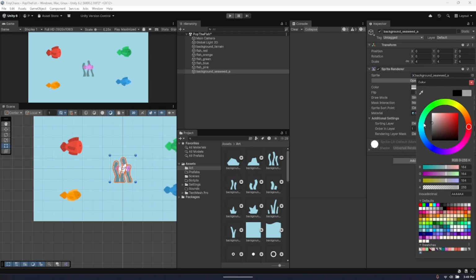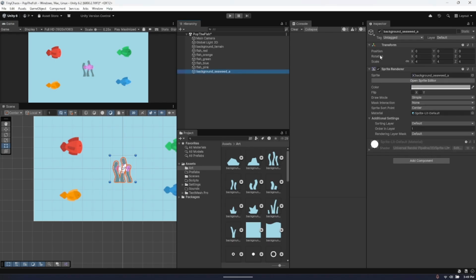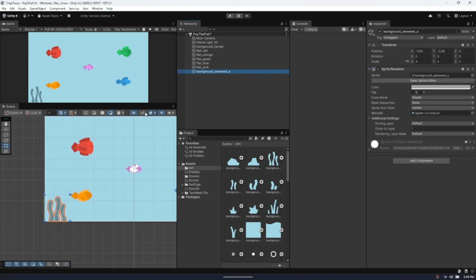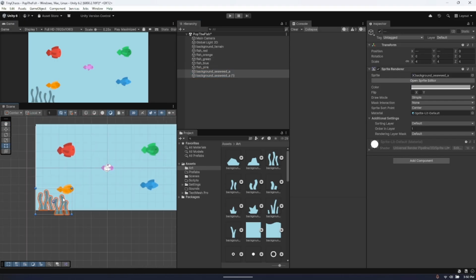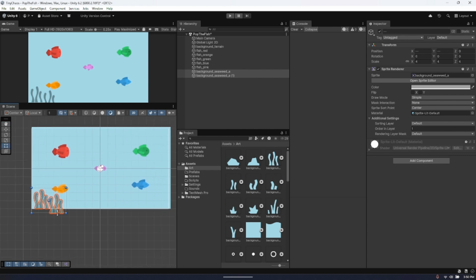So we could do this, and then we can move it to where we want. So we can move it here, and we can duplicate it so that there's quite a few different types of seaweed. Okay, oops. And I'm holding Control, C, and V and paste, and paste, and paste.